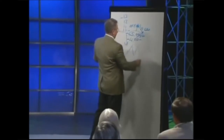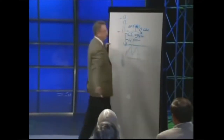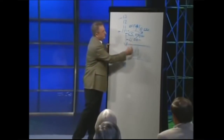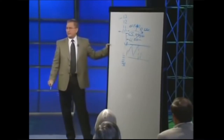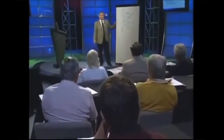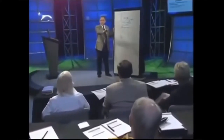Okay, and this is like a swing high, swing low. Now, interestingly enough, as we're talking about this, I want to make a point about what this price represents right here, and what this price represents right here. Yeah, we're going to call it resistance, but more from a practical matter, what does it represent? What's that? Nobody believes it's going to go higher. Yeah, you're right. He said nobody believes it's going to go higher.